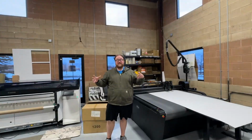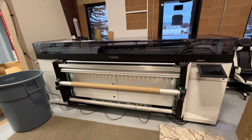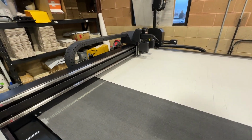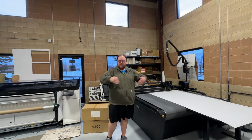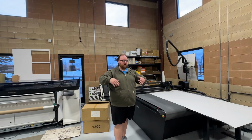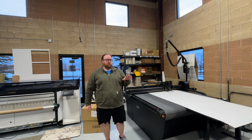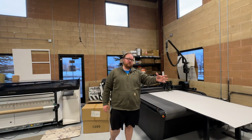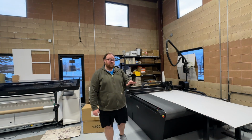This part of the shop is the large format area. So we see you've got the Canon Colorado here, we've got the Summa flatbed table here, we've got storage for shipping products, and then behind you is kind of the laser area. So we've got it divided pretty well, where everything past this point is laser, everything this way is the large format. We'll probably replace the table here in the middle with something that's a little more suited to large format stuff, since we're getting rid of the flatbed printer.